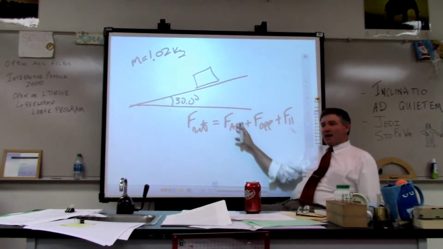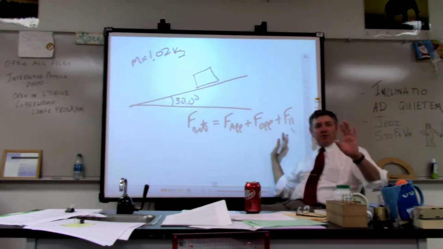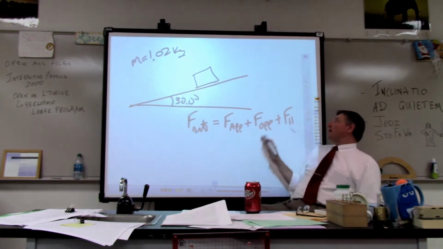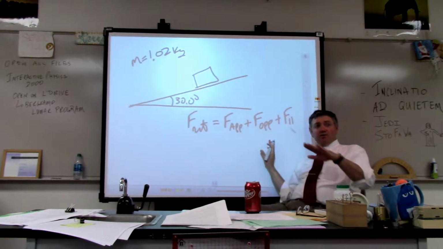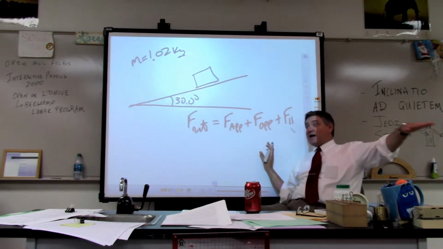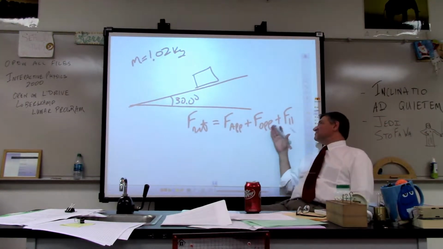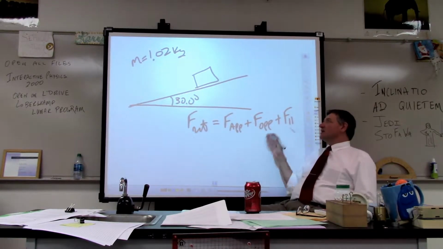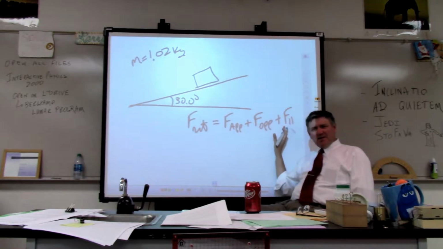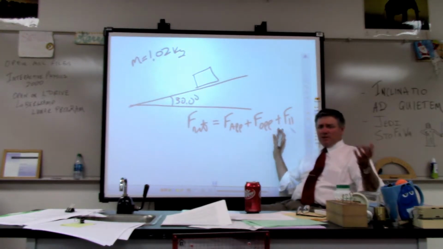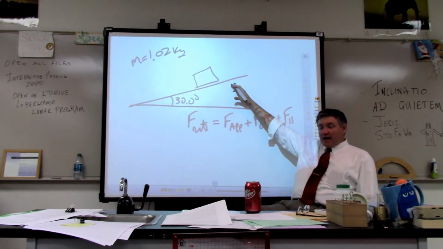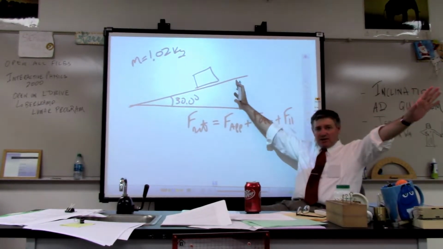So now I've got to introduce a third variable in here that I don't have to worry about on a flat surface. Technically, you could always introduce force parallel into a flat surface, but on a flat surface, what's your force parallel always going to be? Zero, so you don't have to worry about it. So technically, this is always here, but we don't worry about it.